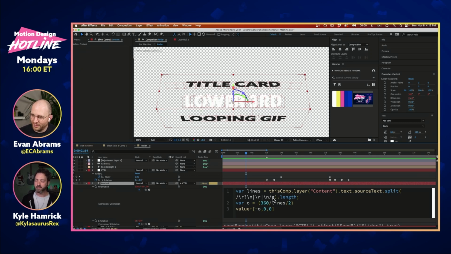Now I had to grab this from the forums because this is really specific. It's a big string of logic that it's trying to parse out. But the important one is this backslash n thing, which is for line break. So it's literally hunting for how often a line break happens and is returning that to us.